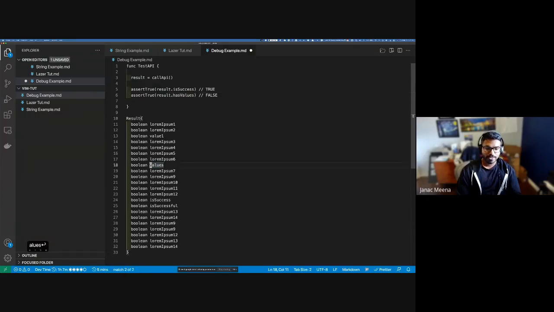Vim has its own built-in search using the backslash, forward slash, I always forget which one it is. I can just type in the word values and it'll highlight any search results. So now I can see, oh, it's actually values, not has values. So I can jump back here, delete this, turn that into values, and suddenly we're getting true again.